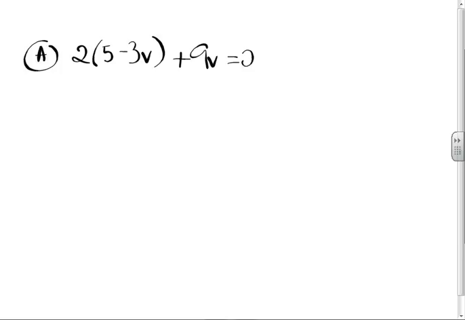We always remove parentheses first. I actually had a student one time take their eraser and erase the parentheses. It was pretty clever, I thought. Okay, remove parentheses by multiplying that out. It's distributive property of multiplication over addition. You have to do this first.